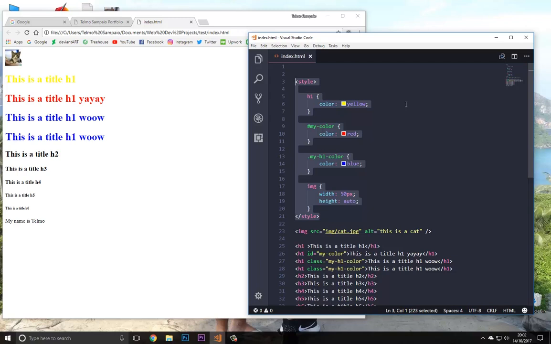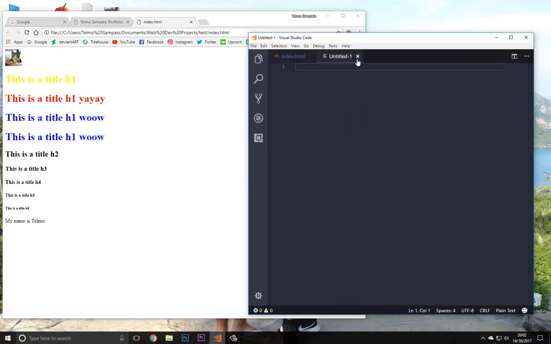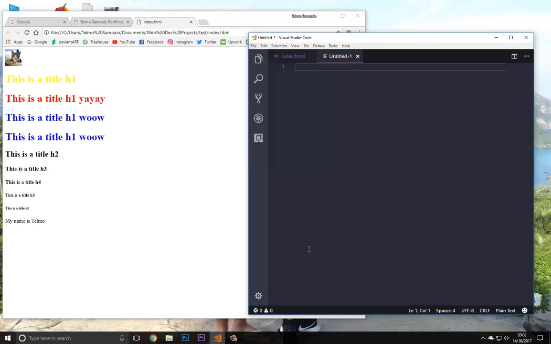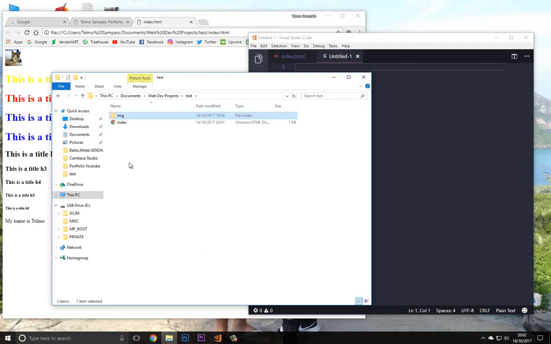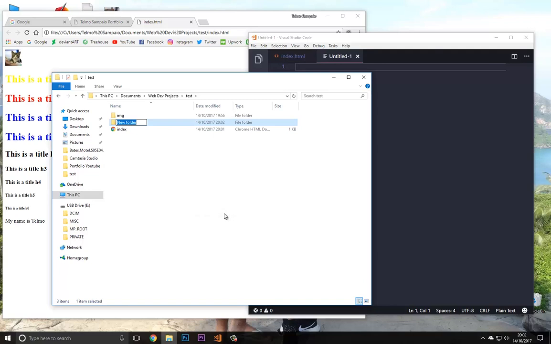So for this, we should create a new file just for the CSS, to keep everything clean and organized. We go here to File, New File. Here we go, this is our untitled file, and we're going to save it. Right, before this, let's create a specific folder just for this. Let's create a folder with the name CSS.